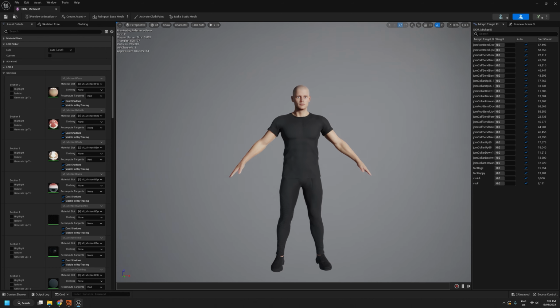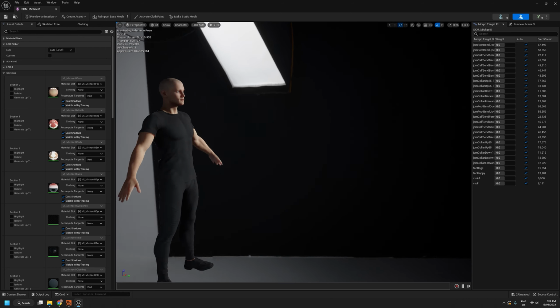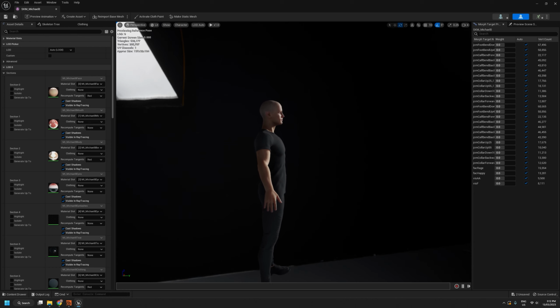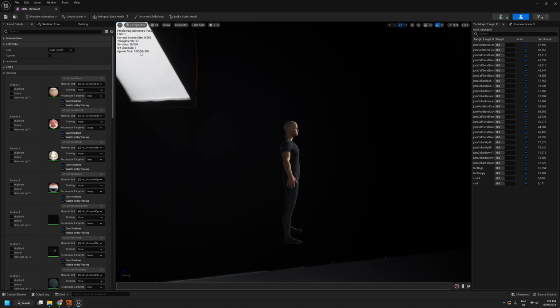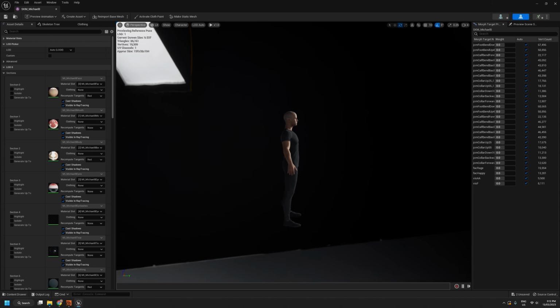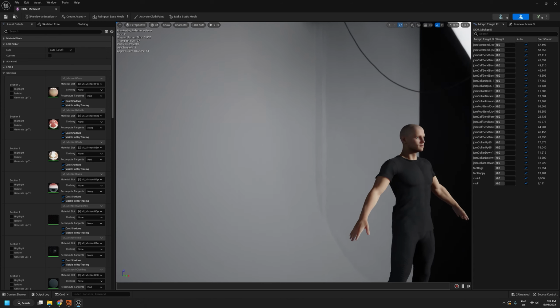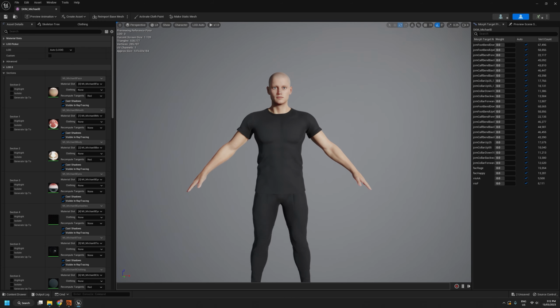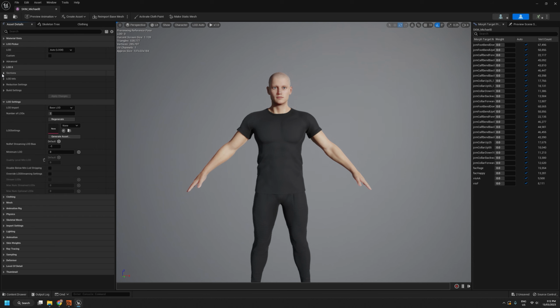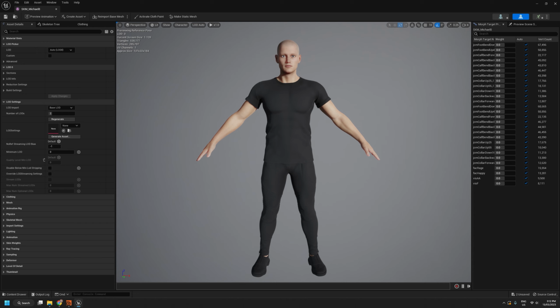We'll just have a quick look at the character from side on. And we'll zoom out till that transition occurs, which is just there. That's the high res, low res. So again, if you look closely, you can obviously see some shading differences. But for such an aggressive reduction in poly count, it's done a pretty good job. So that's how to create and import LODs for your character. I'm going to leave it with just the two LOD groups, so our LOD 0 high res and our LOD 1 low res.